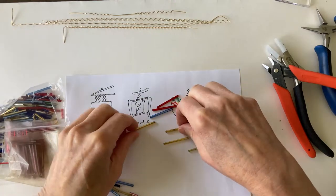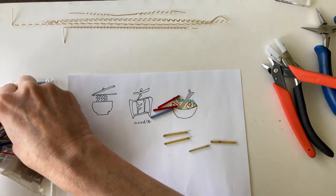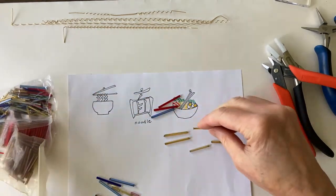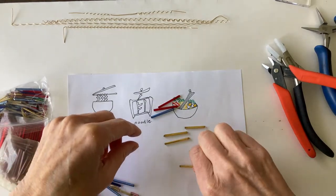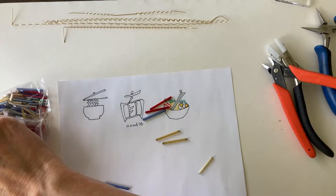Okay, gold, maybe. No, that one's a little broken. Okay, these are really old. I don't even know where. I think I got these from my friend Mine, who used to live in Montreal, and she used to give me all her old jewelry stuff when she went away in the winter.